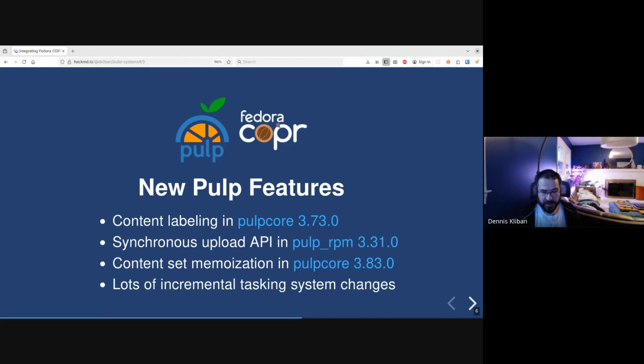But this didn't scale. The number of uploads that COPR needed to do just did not work with everything going through the tasking system. So we added a synchronous upload API that allows users to upload orphaned content and then later add it to a repository as a big set. And this significantly reduced the number of tasks flowing through our tasking system.